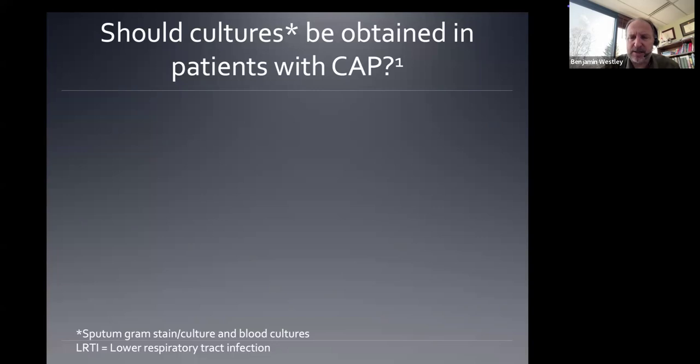And it's still in the hospital, not uncommon for us to see people admitted to the hospital and not have cultures. What are the current guidelines, which all these superscripts here will relate to the literature cited at the end of the paper, so you can pull the papers if you want.